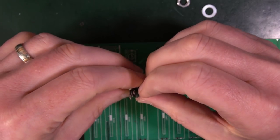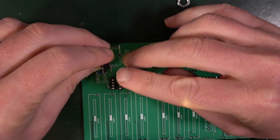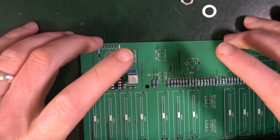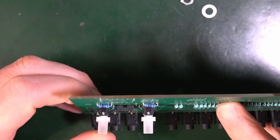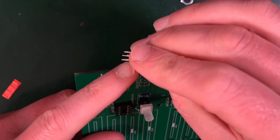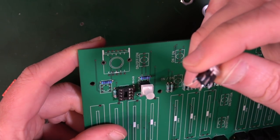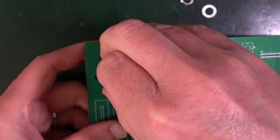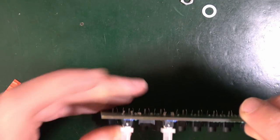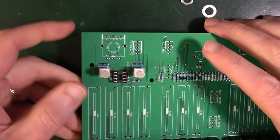Okay, this one, just going to check that it's absolutely the same. There's the positive. There. So that is going to go into the square hole like that. Additionally, the guide at the top should match the small hole. Okay, so there's also a tiny little bit sticking out there, which there's also a little hole for at the top there. So I think we can establish that that's the right way around. So it's going to need to go all the way down so that top bit goes in its little hole, I think.